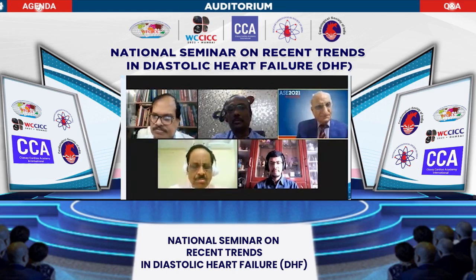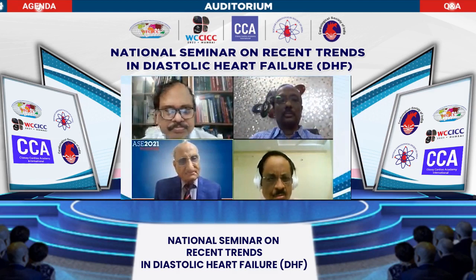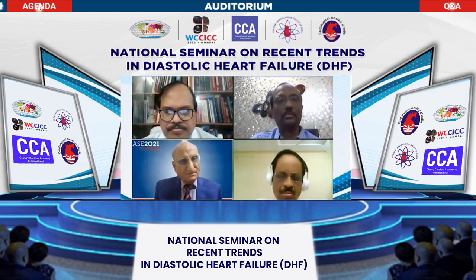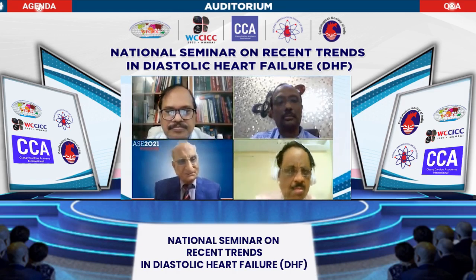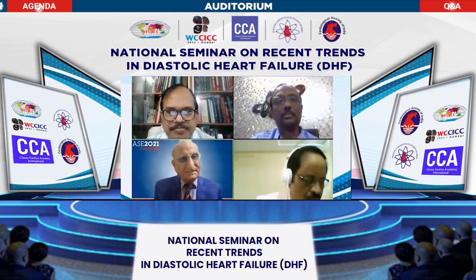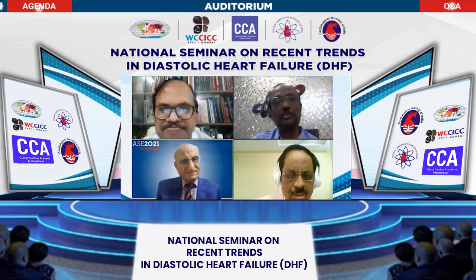But if there is a thickness and you find all the features we have discussed, there are 5 echo variables, then we would definitely go into that also. And the 3 most important ones are: number 1, exaggerated ventricular interdependence on M mode; number 2, a tissue Doppler; and number 3, a hepatic vein expiratory diastolic flow. If the ratio of the expiratory diastolic flow to the forward diastolic velocity is more than 0.79, it is much more diagnostic as compared to other things. So we just take the help of other things.